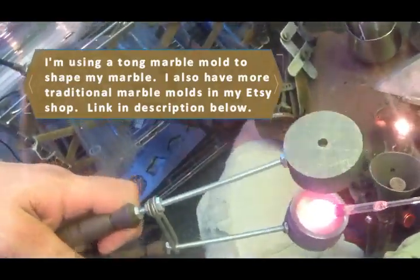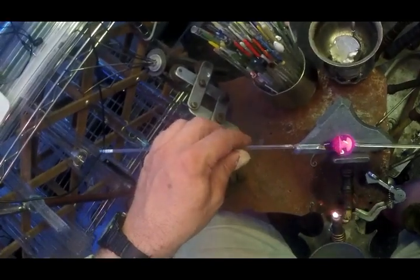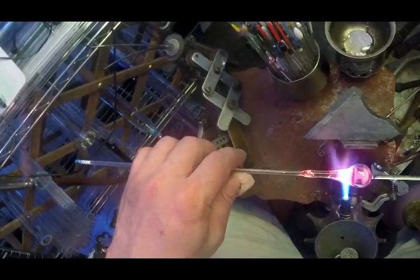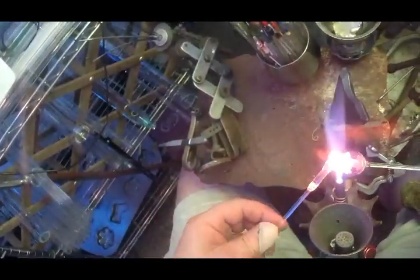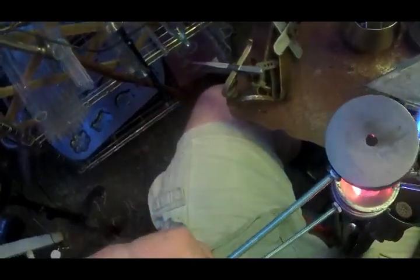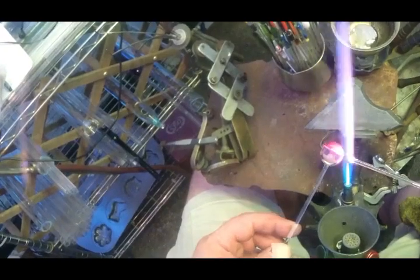Rolling it in the little tong marvers — you can use just one side of the tong marble mold, which is really good for marvering something into a round shape. It's also great for grabbing marbles and other items out of the kiln, doing work to them while holding them, and returning them to the kiln. Just separating some material from the bottom and rounding off the other end. Remember, the profile is all that matters when you place these lumps of uneven glass in there and rotate them — the size is irrelevant; the amount of material will form a shoulder and round itself out. Change the orientation and axis, give it a bit more heat, polish up the ends, and round it at 90 degrees. Now we've got a fairly round marble.